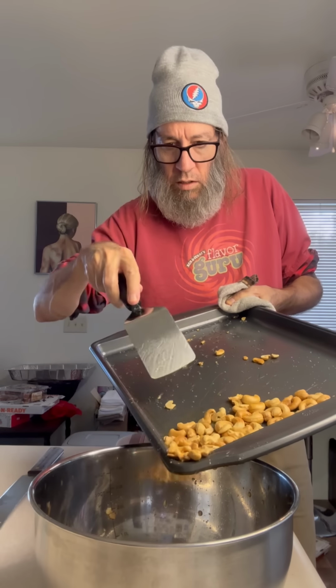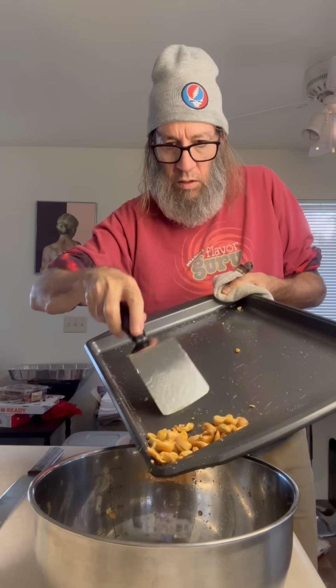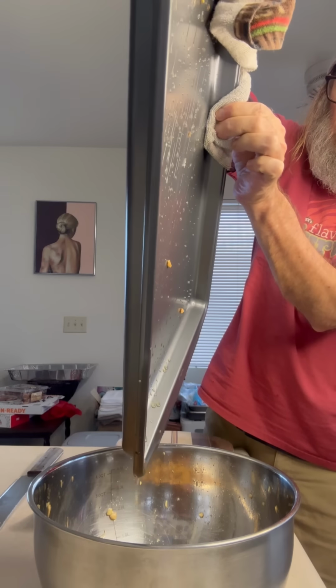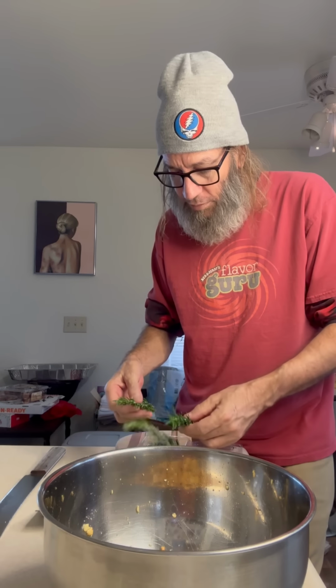They just look amazing. And when you're all done putting them in your bowl, guys, don't forget to put those last couple drips of oil in there too. That's going to be important for the last bit of flavoring on these nuts. I'll show you how we finish those here now. Guys, they smell amazing. But now, the final step, as they cool off, I'm going to keep tossing them around in that oil. And I'm gonna put a couple of fresh sprigs of rosemary right back in there to toss with them. It's just gonna add this last little bright hunch of rosemary that they need.